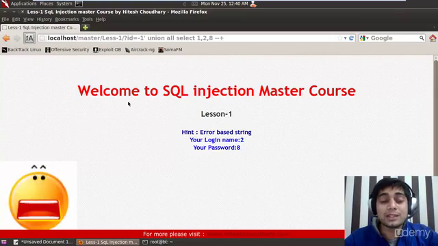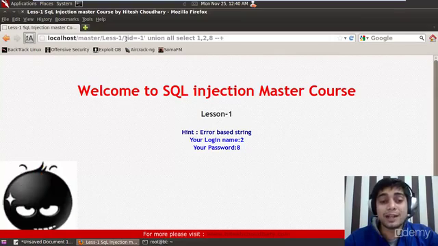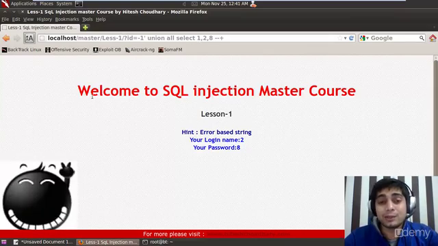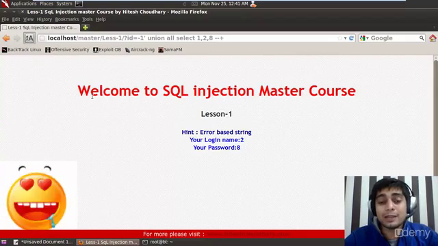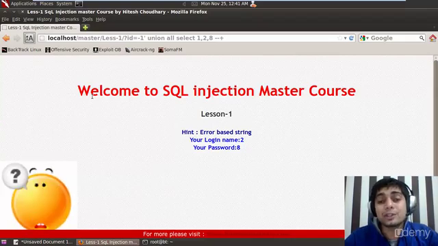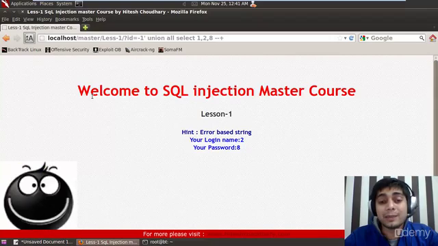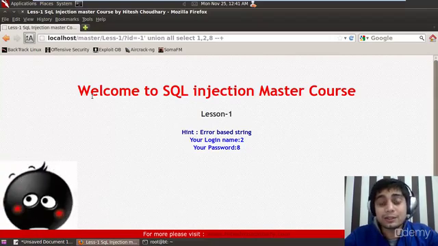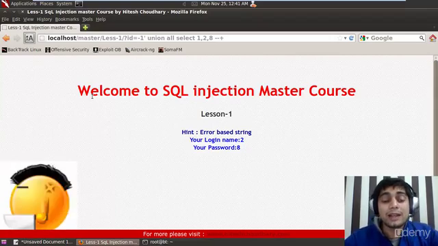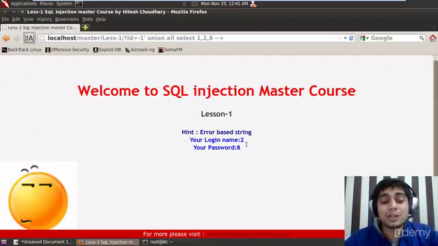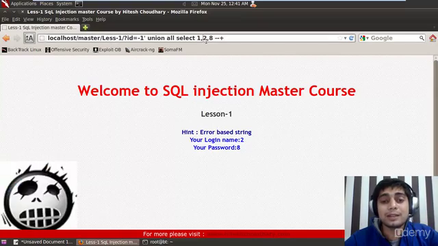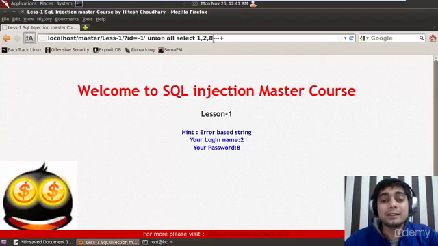So that means you just have to make it equal on the left-hand side as well as the right-hand side. 1 to 3 is quite easy to remember, as we have to put the same number that we have got here and we can put them line by line. But that really means you are filling up the 3 digits. You can fill them with any numeric value like 1, 2, 3 or maybe 5, 6, 7. So that's the point. Now it is telling us that the result of only 2 things, that is 2 and 8, will be displayed in the page.